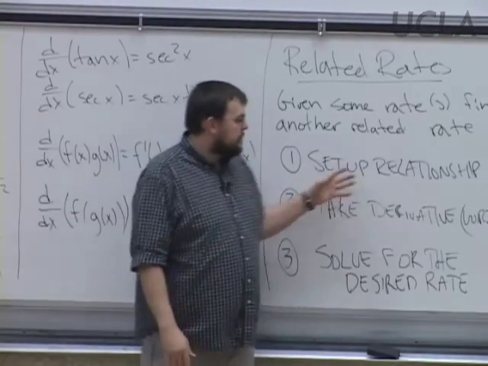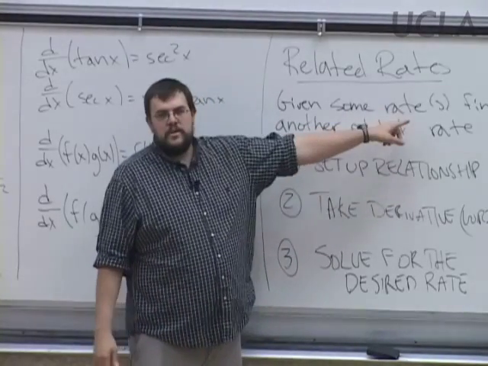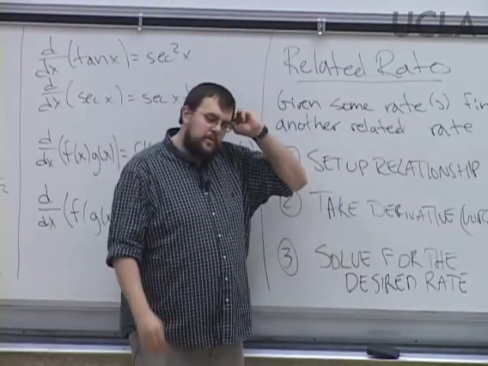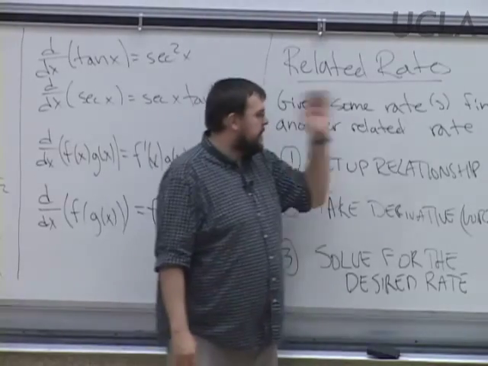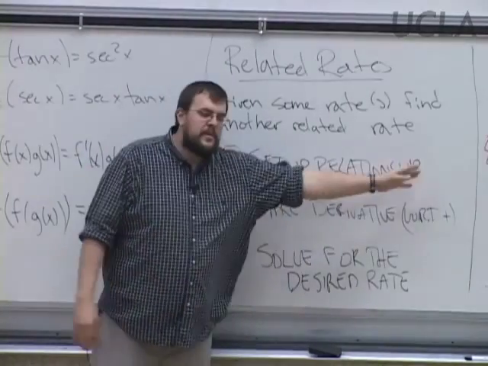You take the derivative with respect to t. And the reason we're taking the derivative is we're looking for the rates. Rates is one of those key words that you sort of know right away. Okay, if I see the word rate, there's something with the derivative going on. The relationship doesn't have anything to do with the derivative.